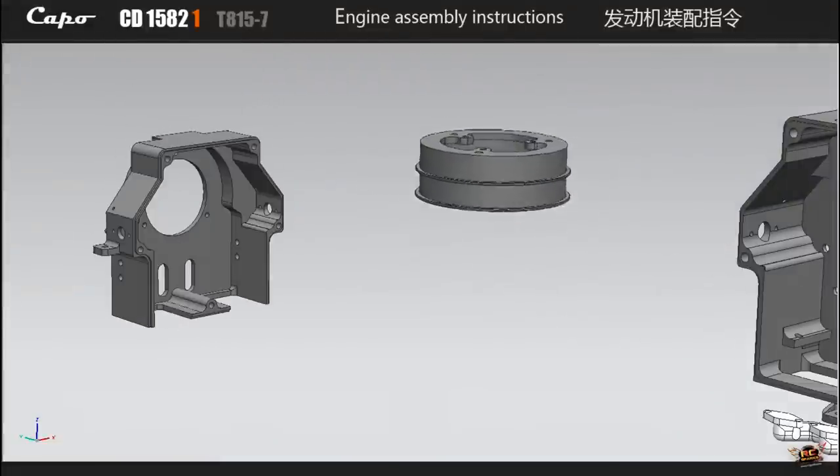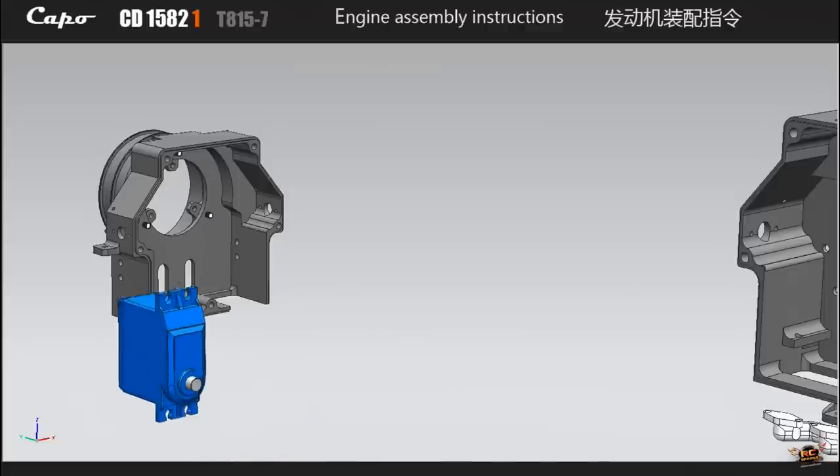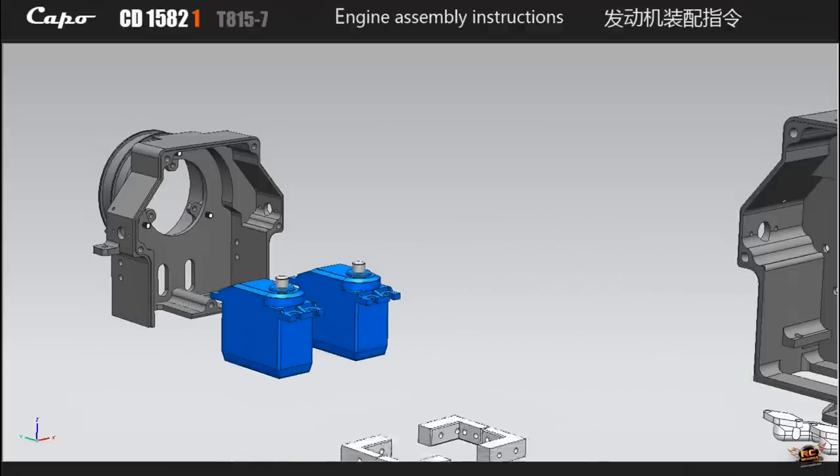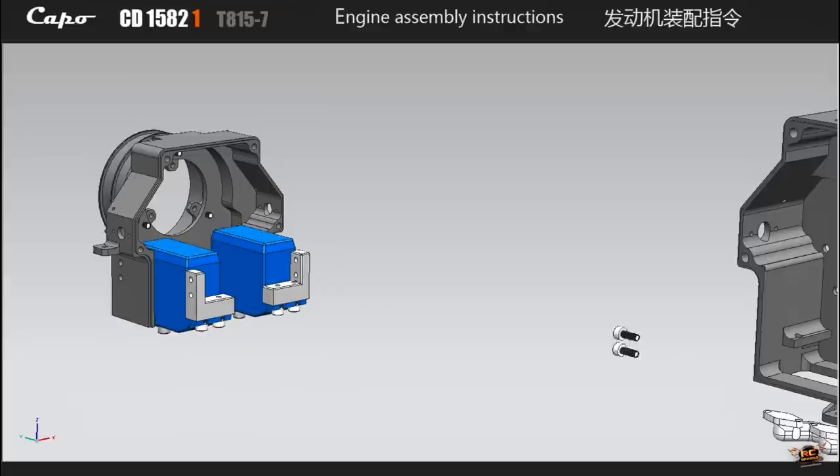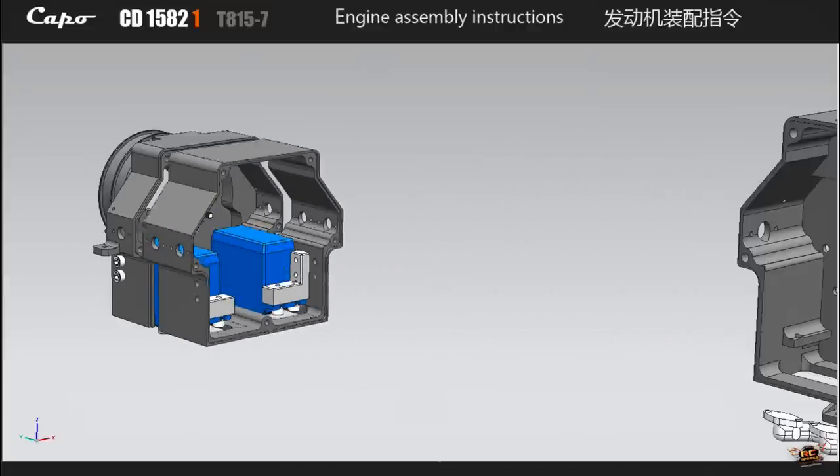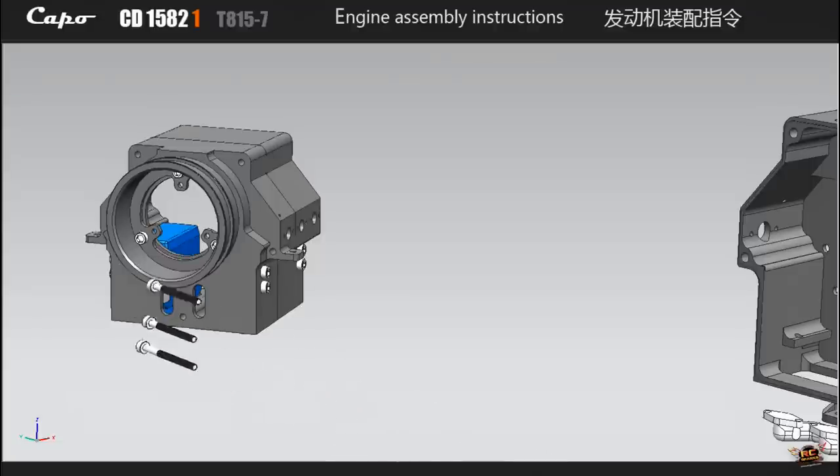Alright, so we can see the mounting part here for the fan. As that gets into place with three little screws, we introduce the three servos. These are the two front servos for the steering, I believe, at this time. Once you put in the mounting brackets using eight screws, you can assemble them onto the front part of the engine assembly, followed by the middle section. Now I'm going to do it a little out of order than that, I'm just going to actually put it in the front and middle section that's already in place.